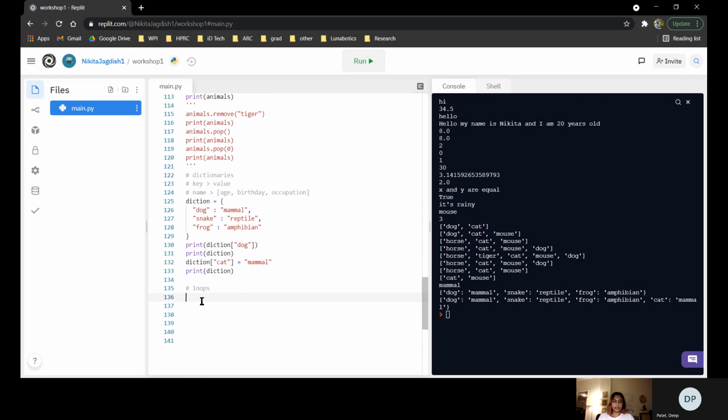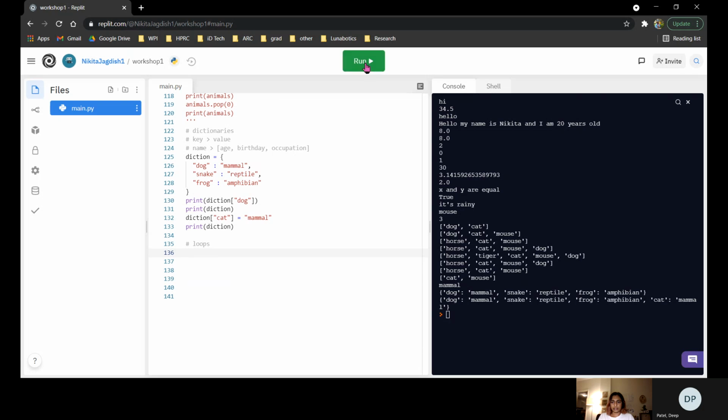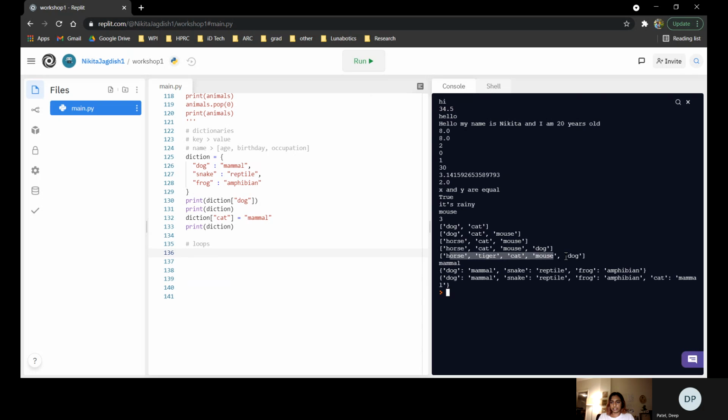it's a little bit longer. So right now when I print out my list, it just prints it out in a straight line like this. But if I wanted to print it out more like a list, so there's an enter in between every single one, I could use a loop for that.